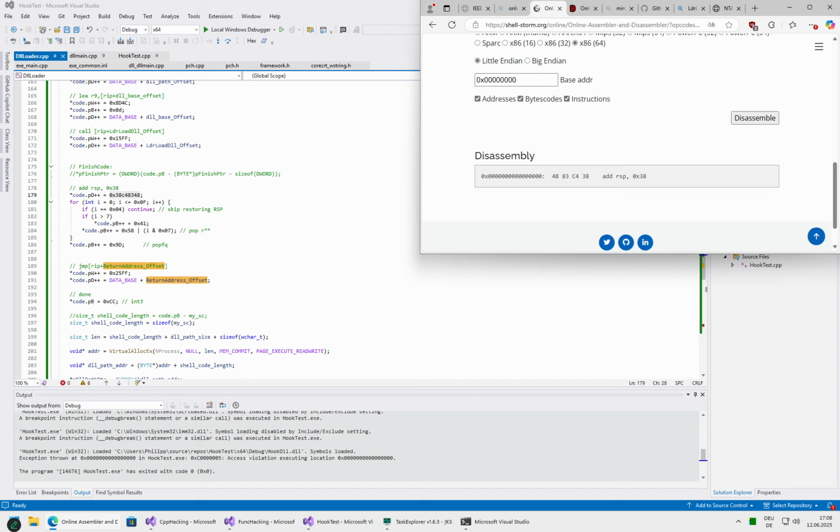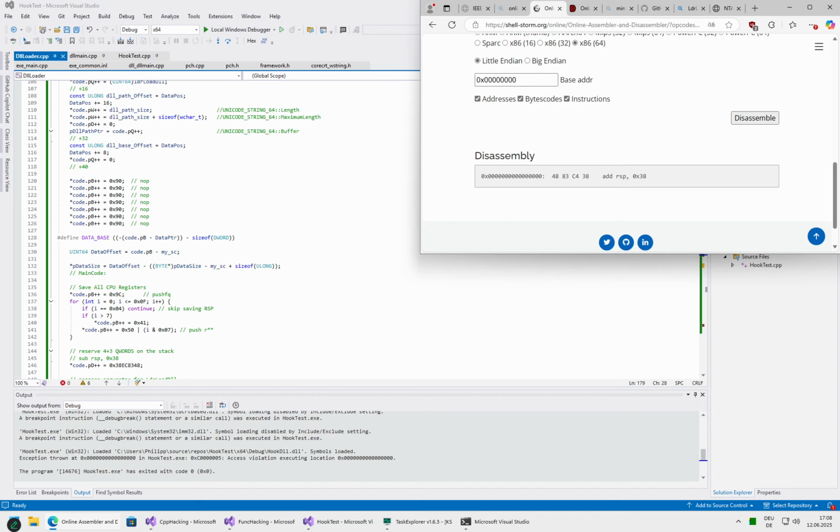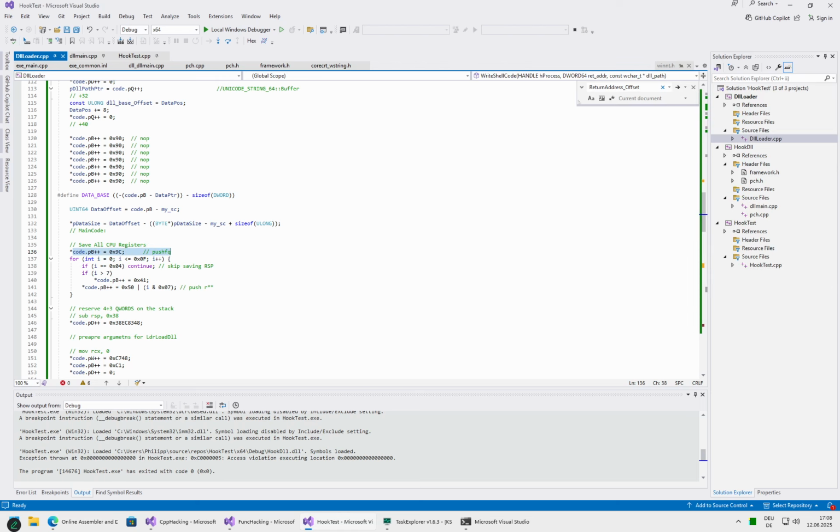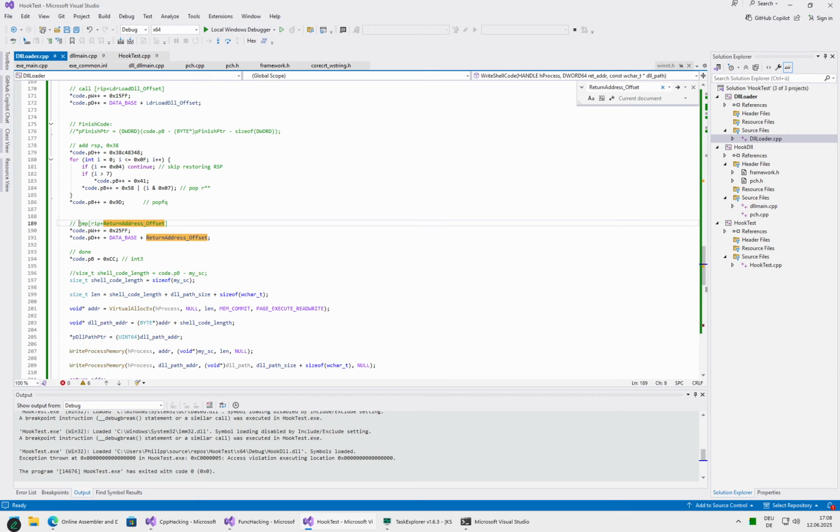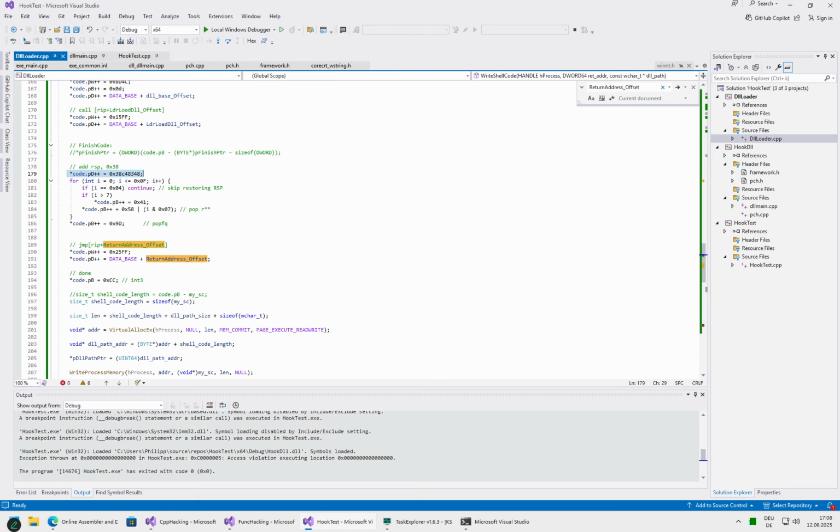Do we do it in the right order? So we need to do it in the reverse order. So first we push this, then we push that, then we reserve stack, and then we unreserve stack, pop that, pop this. That looks correct.